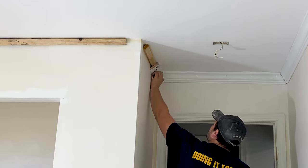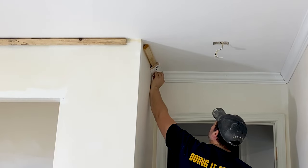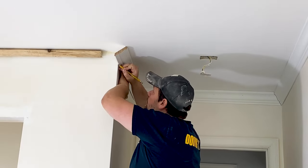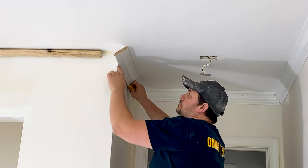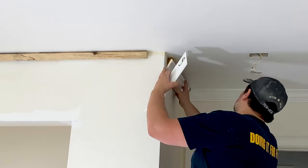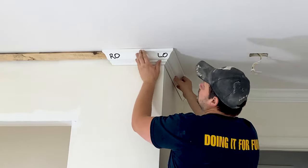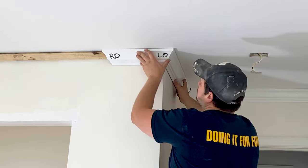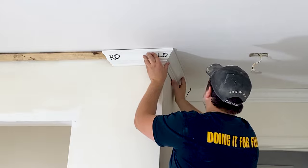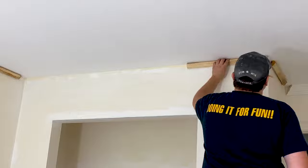Now let's move on to the outside corners of the wall. The right side cut of this piece is the left inside corner, as you can see from my sample — we'll cut that first. Then insert the piece to measure for the outside corner, make a mark with an eighth inch extra for margin of error, and trim back the piece to get the perfect fit. Repeat these steps on the other side of the corner before you nail everything in place — it will be more difficult to measure once one side is nailed in. As we were miking up the left side of the corner, we discovered that the piece of spruce we installed for that section was not straight, so we had to pull it off the wall and replace it with a straight piece to get the corner to line up correctly.